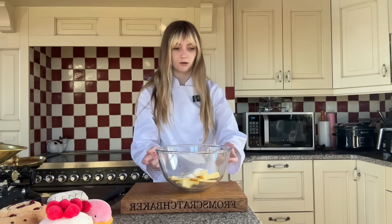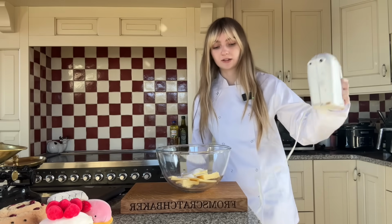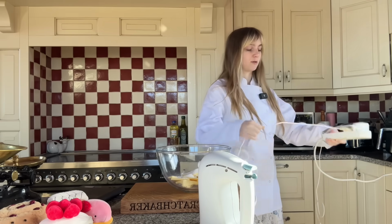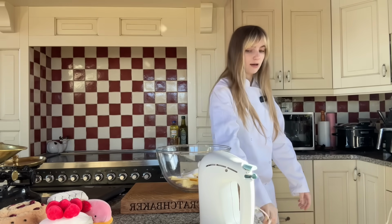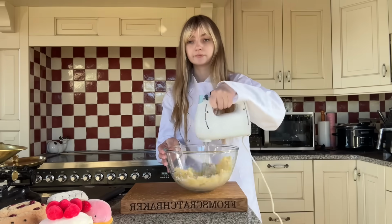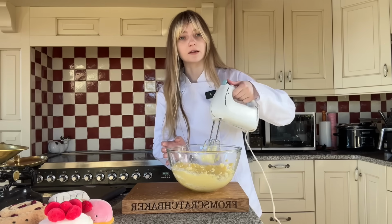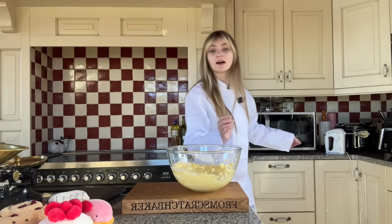Ooh, it's like church bells. We're not gonna judge this whisk today, okay? It's actually older than me. God, if my health inspector saw me using an extension cord. Okay. That's why. Okay, I think that's good. I'm just gonna leave it there, okay?